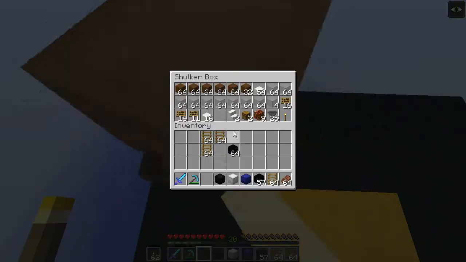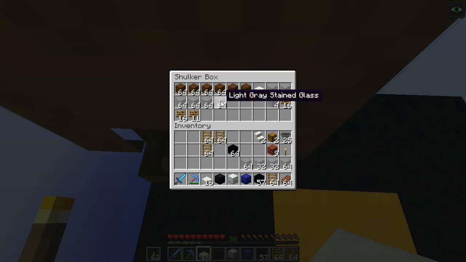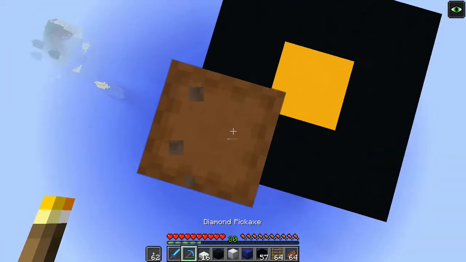So then we want to grab out these 16 quartz slabs here, as well as we're going to need the quartz stairs, the chests, the hoppers, the torch, and you see I also have torches in my offhand, the magma blocks, and then we'll also grab some of the glass. In fact, we'll just grab all of the glass and all of the signs because we can fit everything in our inventory. There we go. And then we'll grab the brown shulker box back.